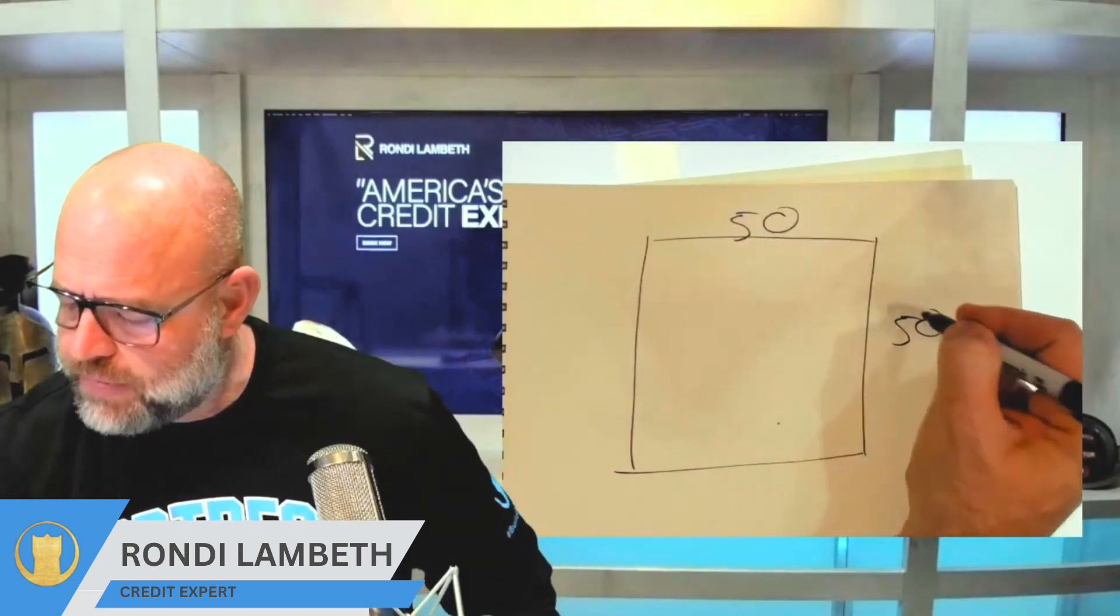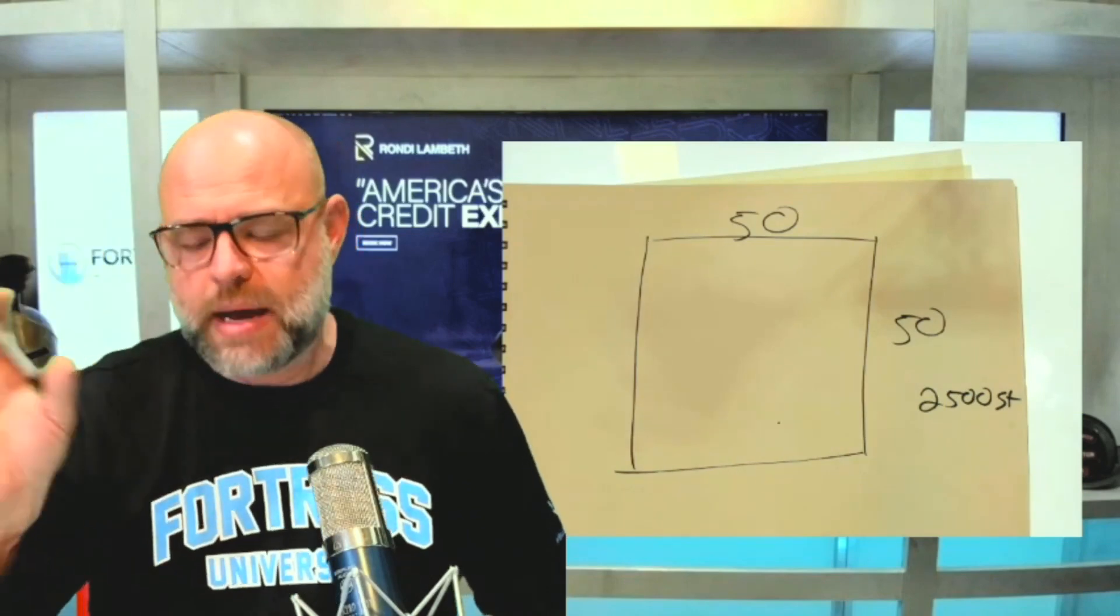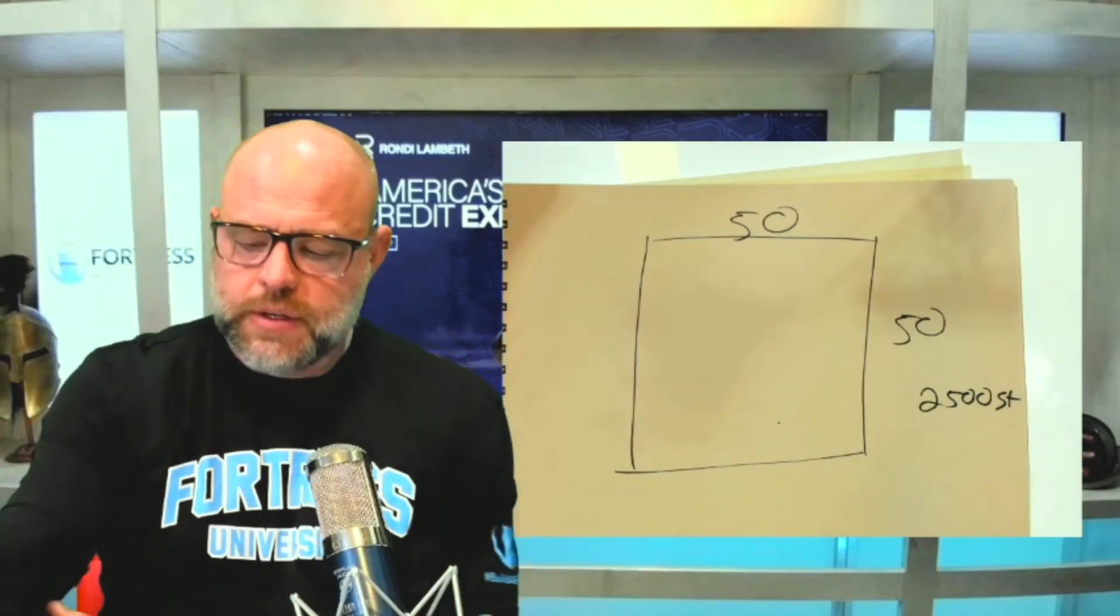How do you write off your rent if you're renting a home? You need to do a drawing. I'm just going to do one real quick. Let's say this house is 50 feet wide by 50 feet, which is 2,500 square foot home. So you need to draw out your house, just measure it real quick, draw it out.